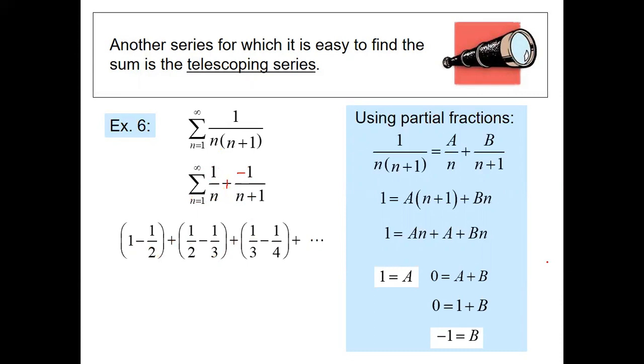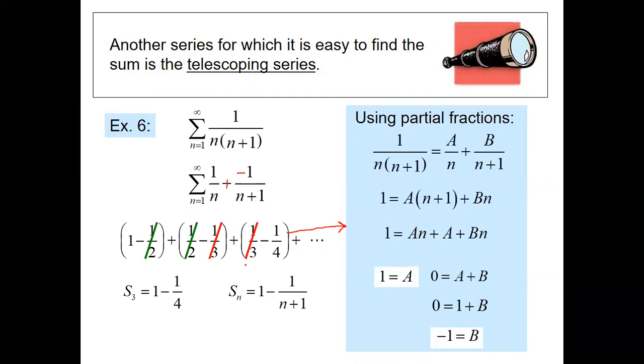And if you look really carefully, you'll start to see, oh, -1/2 and a half cancel. -1/3 and a third cancel. So if I just wanted the third partial sum, it would just be 1 minus 1/4. But if I think about what's going to happen from here on out, all the rest of those terms are going to collapse. They're all going to cancel out. Think about it like when you extend a telescope or collapse it in. All the rest of the series is going to collapse and cancel out.